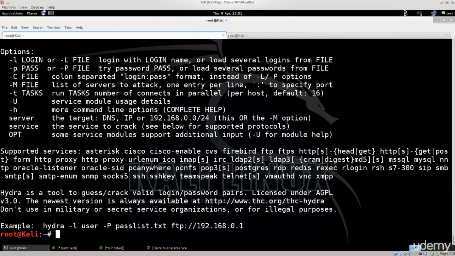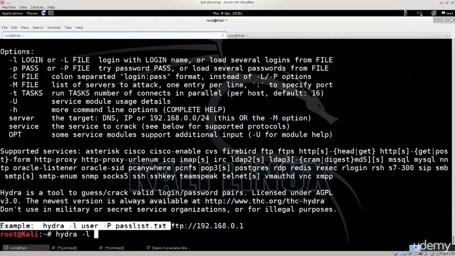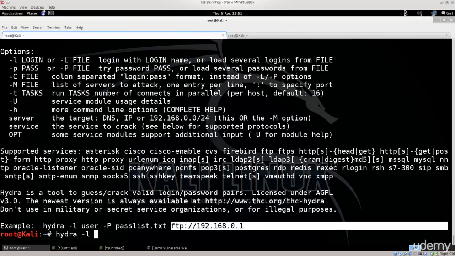Anyway, let's just go ahead and see how a hydra command would look. So you would just type in hydra and then -l either for users or -L for a user. Actually, you have an example here, but look, this part is not difficult. Anybody can do this, but that is not what we are here to do. We need to get this part. This is for an FTP server, which is something we're not going to do today. You can see for FTP it's really simple. There isn't really that much logic to it.